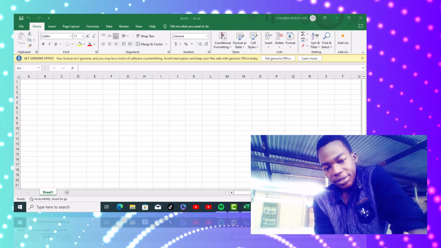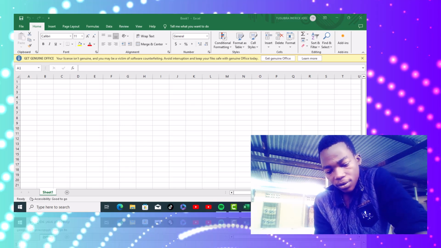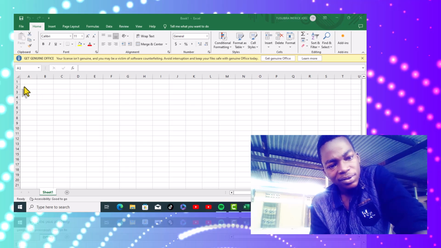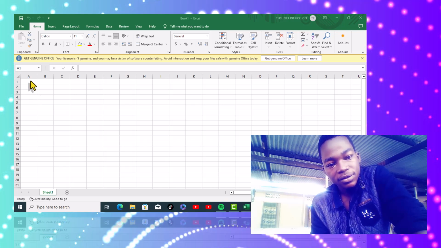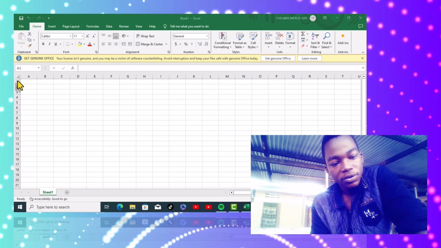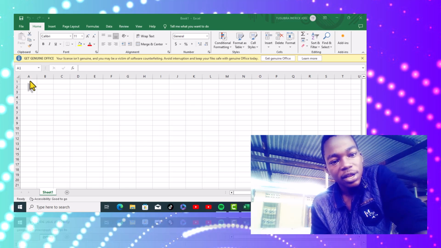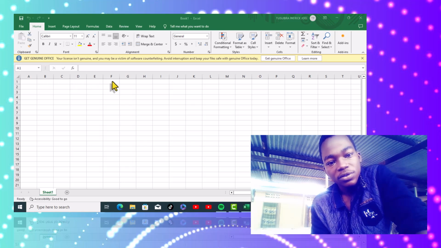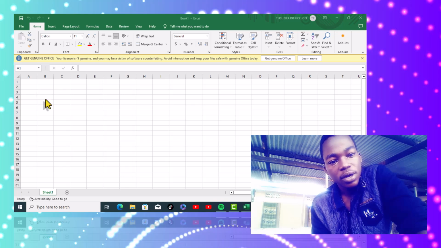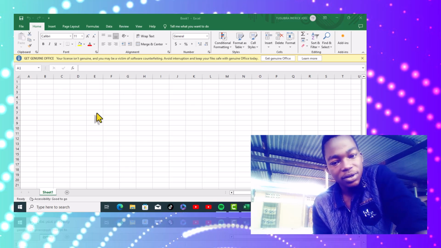A cell is an intersection of a row and a column. What do we mean by a row? A row is this horizontal line identified by these numbers here. When you come to number 1, the horizontal line goes to the right-hand side. Then this one, then this one, they go horizontally.